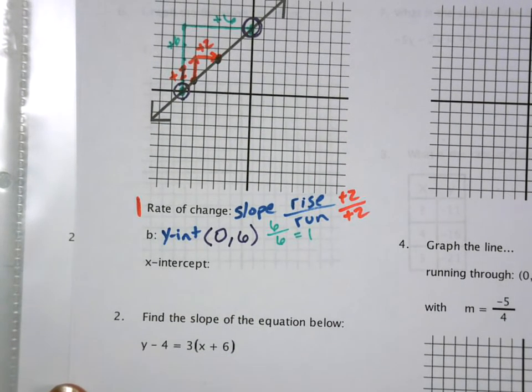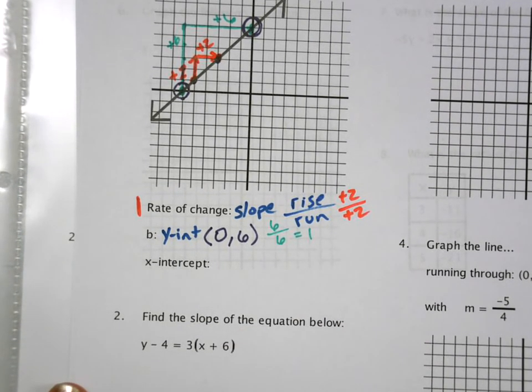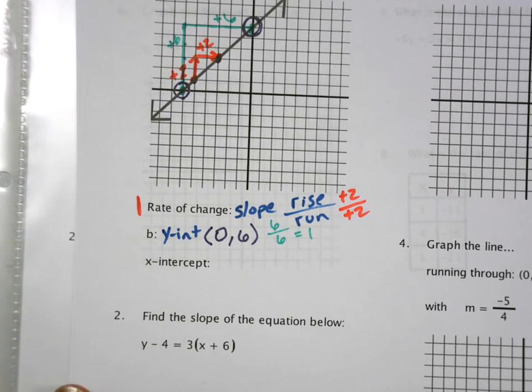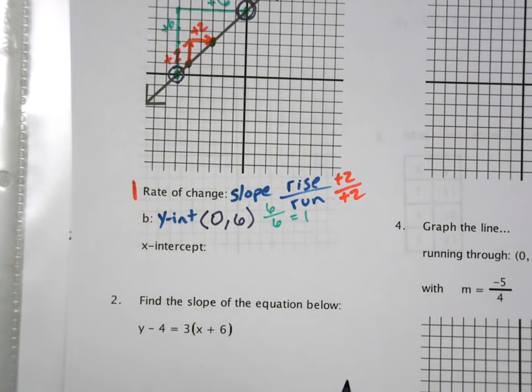If Get More Math pops up a box and says it's not in the right format, then it just wants the number. I believe it will take it either way, though. So for right now, I'm going to keep writing it as an ordered pair just so that you can get that in your head that that's the same thing, because it could be asked either way.